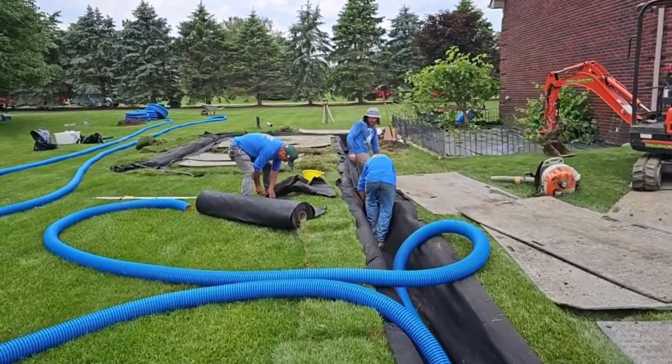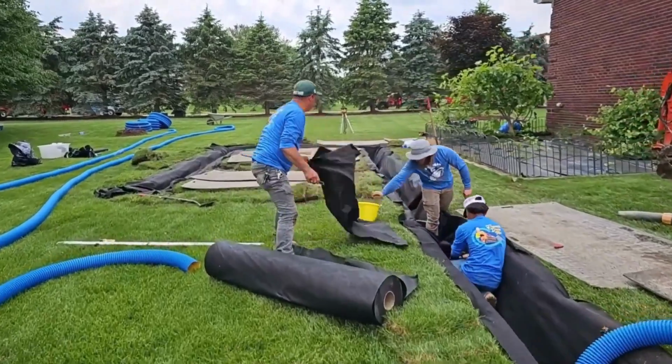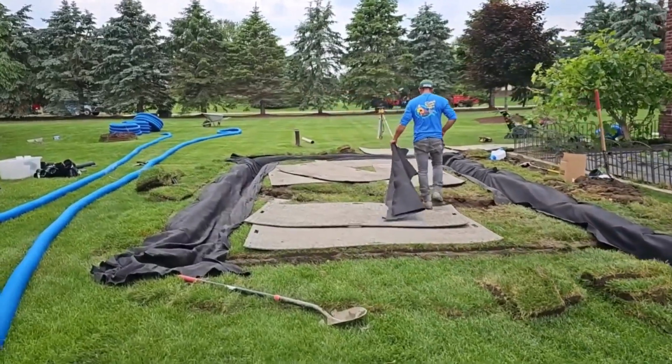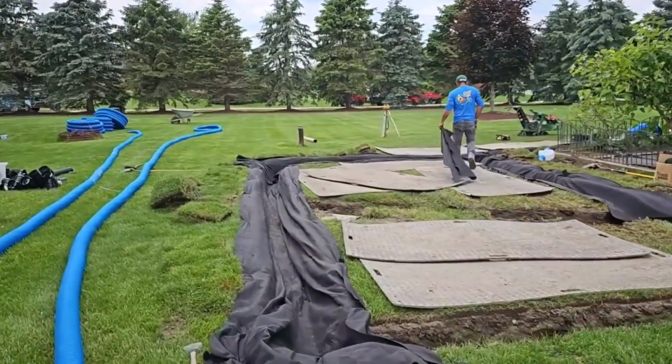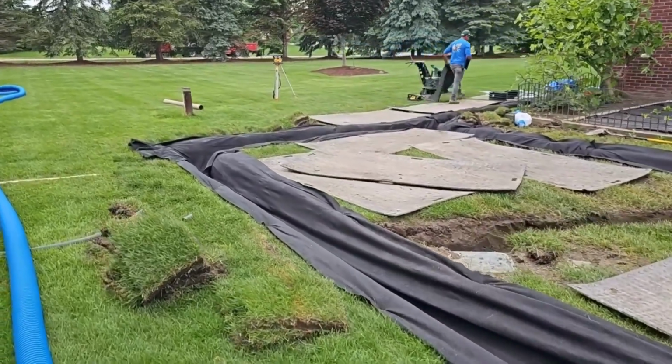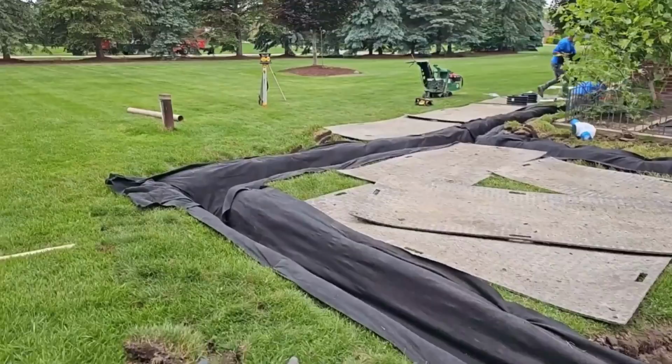You do not want to put any of the dirt back in. That'll just slow down your drain. That'll just ruin your drain. That'll give your drain an early expiration date. You want to haul away all the dirt that you excavate out. You don't want to put the dirt back in. If the dirt was any good, we probably wouldn't be here in the first place.